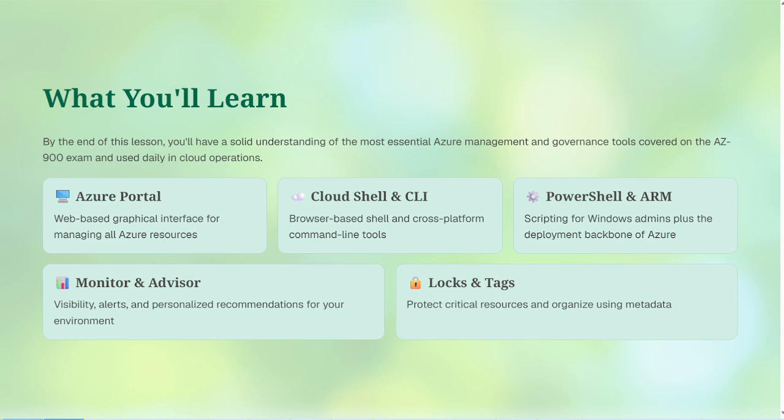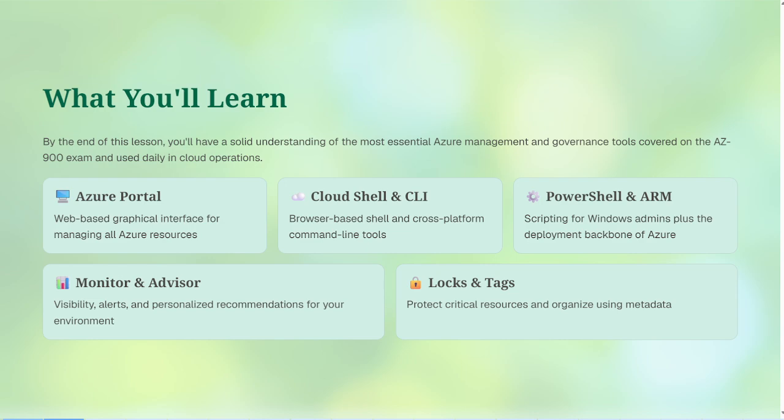Next one, Azure CLI and Azure PowerShell. Azure CLI is a command line tool that works across platforms like Windows, Linux, macOS. He can simply create a resource group. For example, if he wants to create a resource group, he will just use az group create. It's like user-friendly commands.